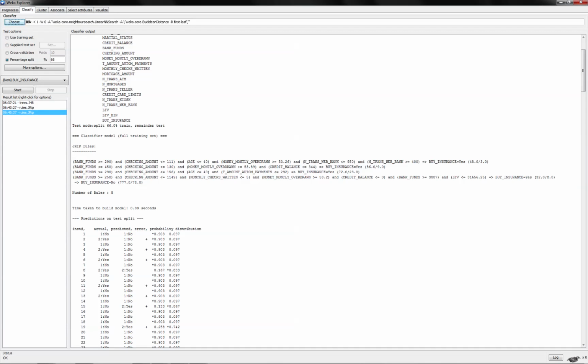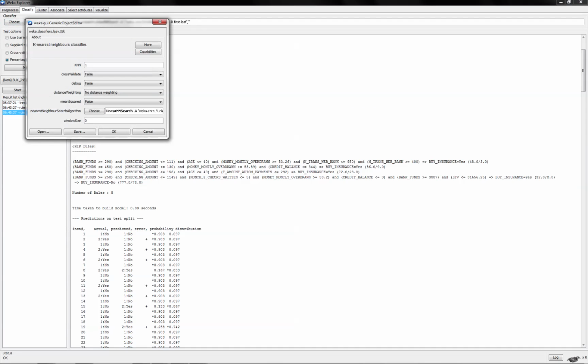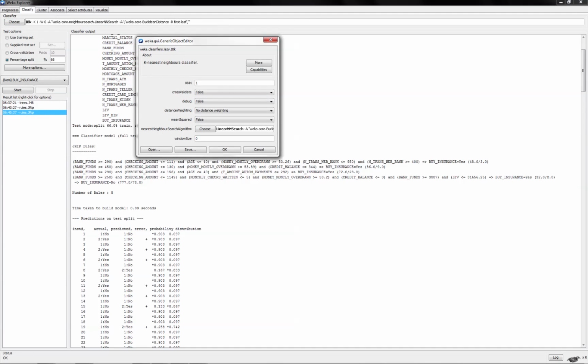And then click the text box area, and here you see options for the algorithm. Here, for example, you can change the number of neighbors to, for example, 3, and you can just leave the other options the same.